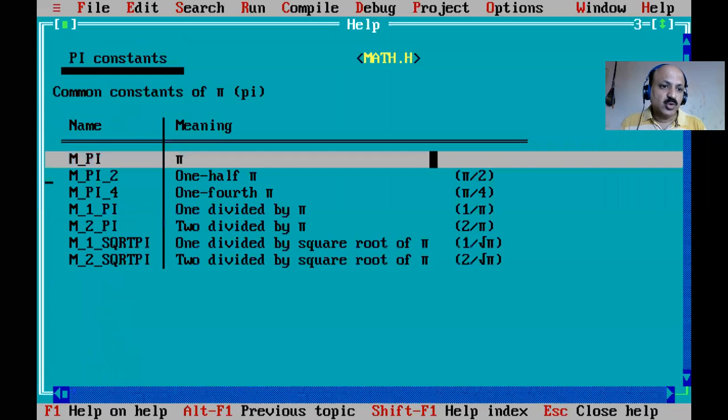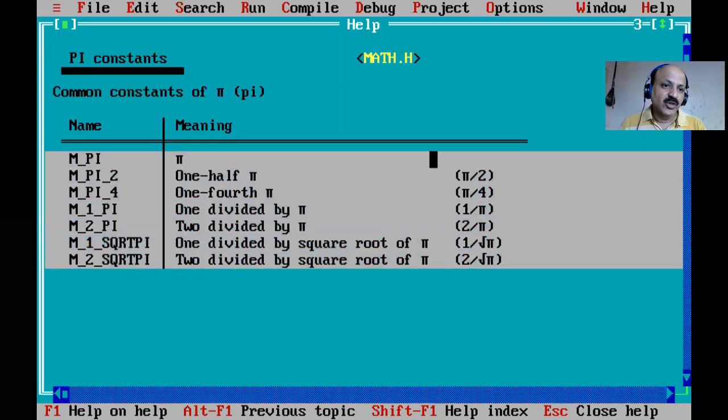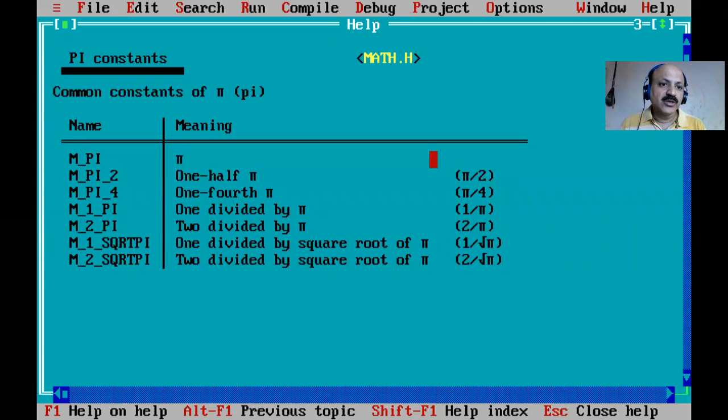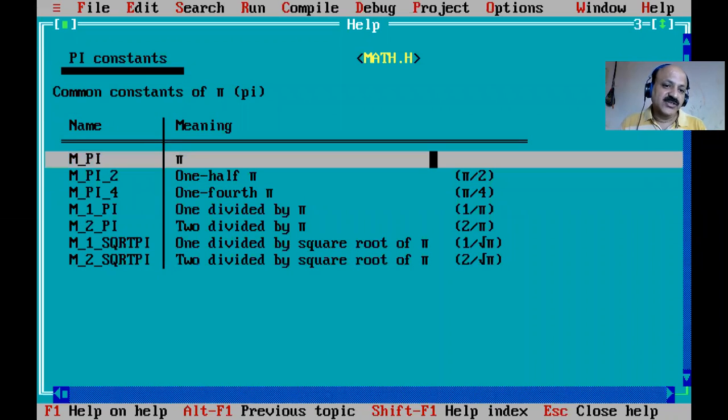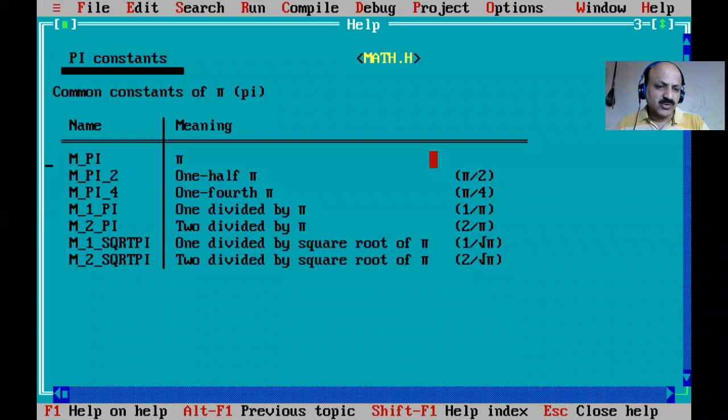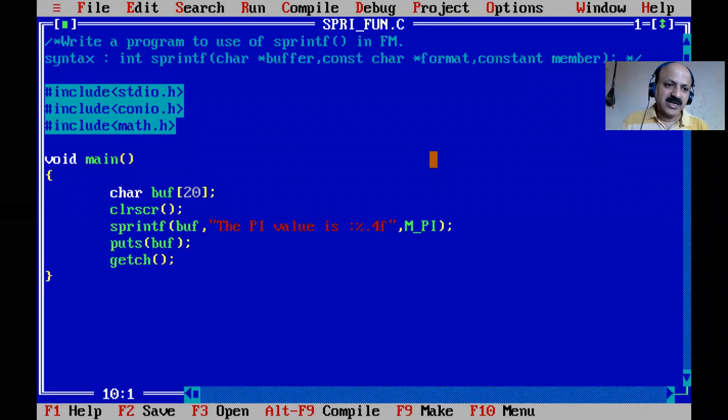M_PI is the pi value, and there are many constants here, named as common constants. You use the pi value in mathematics, for shapes, and in geometry to find area, height and width, where the pi formula is used. So I finish.